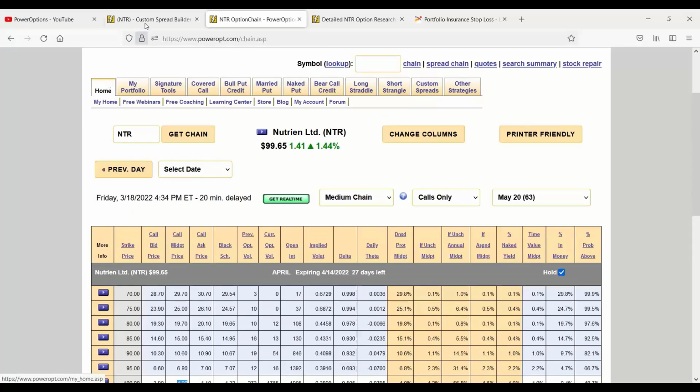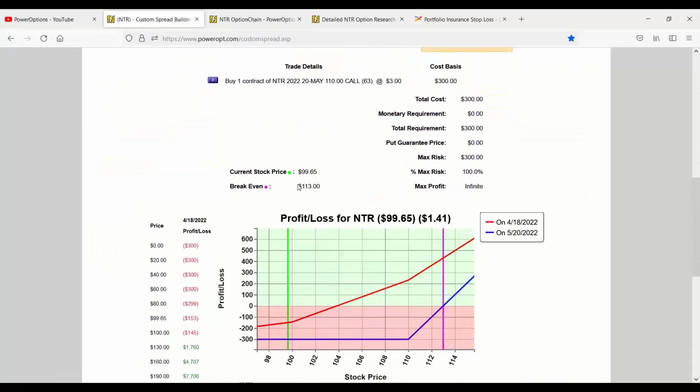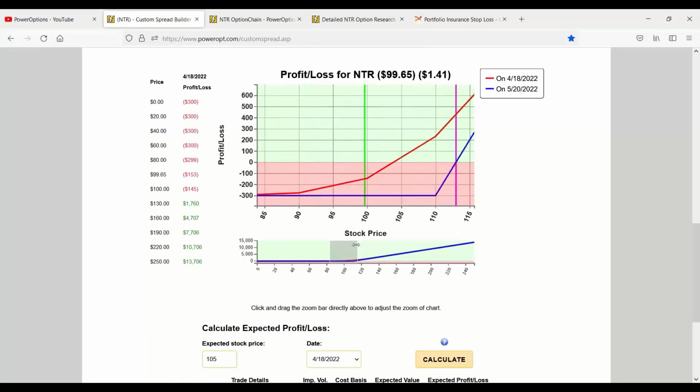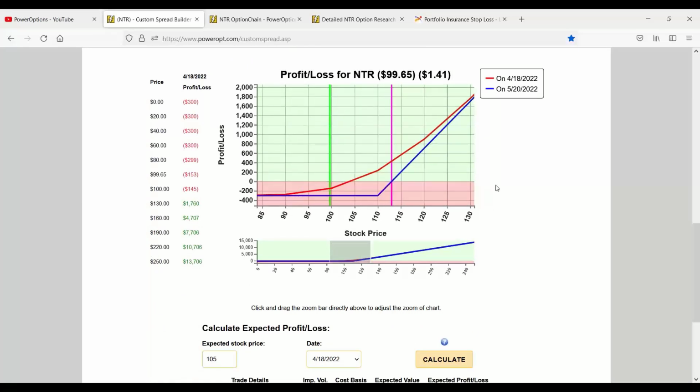The break even that you see on the profit and loss chart is just the break even at expiration. I'd say 99% of the call and put buyers that I talk to that are power options subscribers have no intention of holding the long call or long put that they bought for speculating on market movements up or down to anywhere near the full expiration date. Unless maybe you're trading a weekly, that I understand. But most are buying 30, 40, 50 days at a time, some even 90.